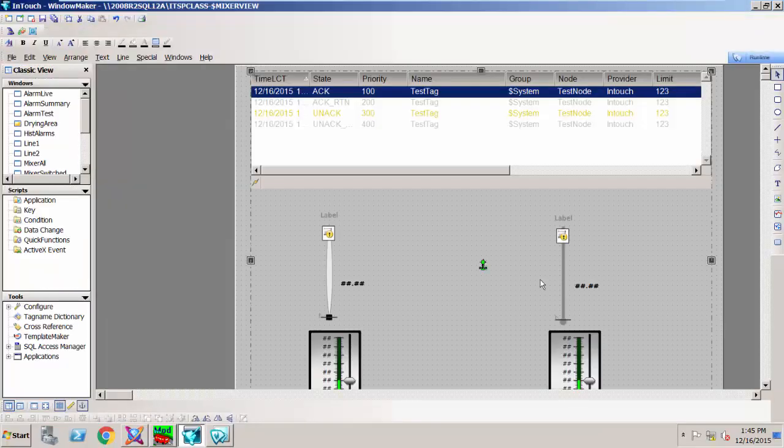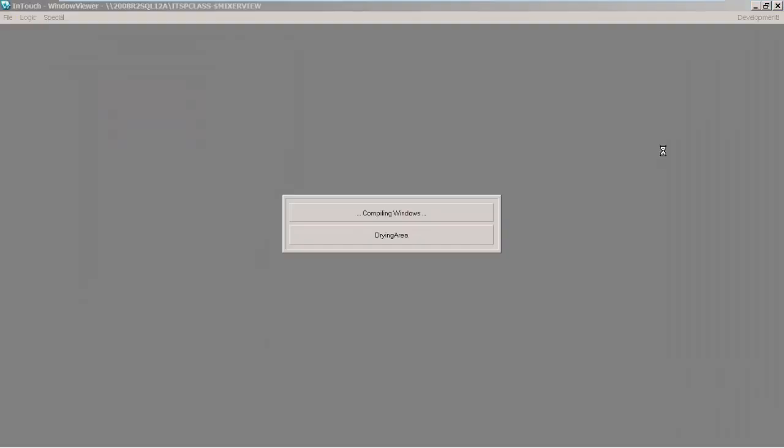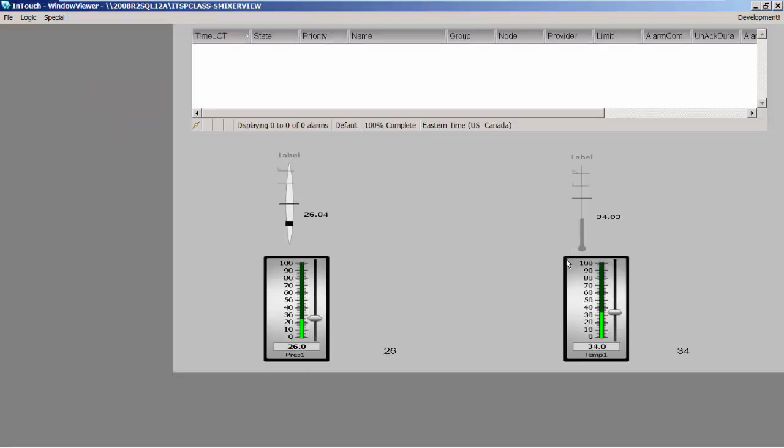Then I go into my development mode and go to runtime. So now I have the AlarmBorder animation turned on. I'm going to enable this alarm. You can see when I get to this high level tick mark, it's going to generate an alarm up here in my banner, but also going to put on here is the AlarmBorder that we just turned on.